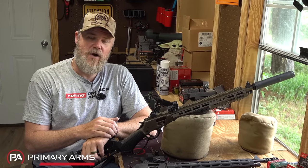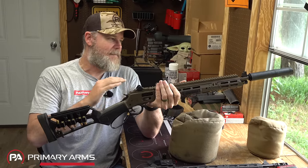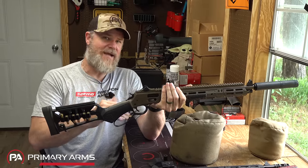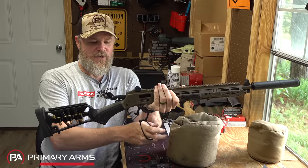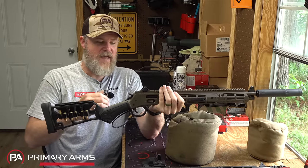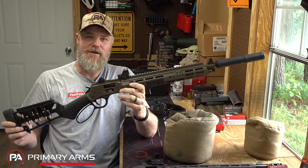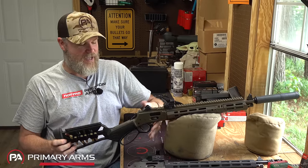I think they're actually pretty darn cool. Do check out Mad Pig Customs. The slickening up of the action on this rifle is really, really nice. I must say that, you know, it has a nice 3.5 pound trigger pull, very smooth action, much easier to load through the side gate. And overall, with the flat dark earth Cerakote job, it's just an outstanding looking rifle.